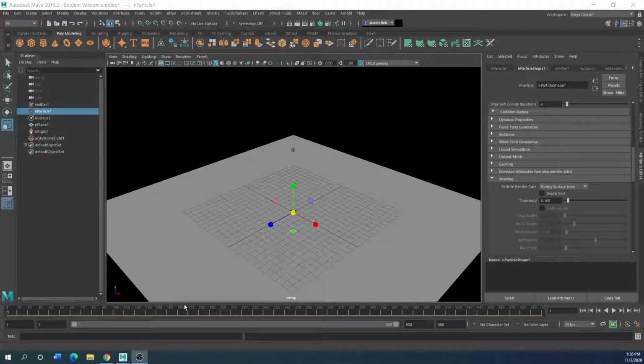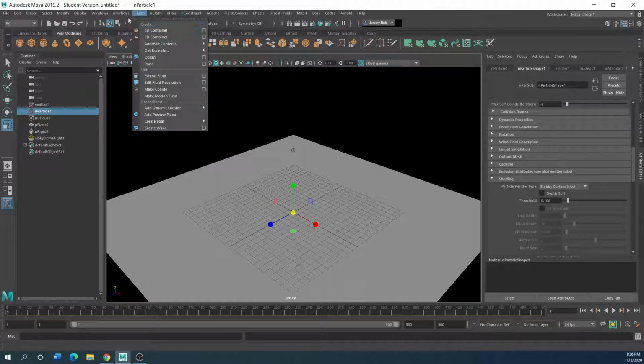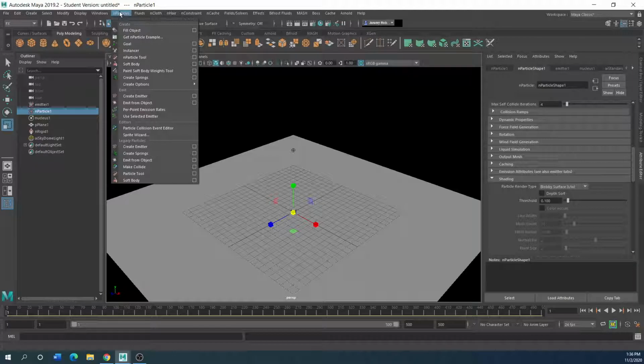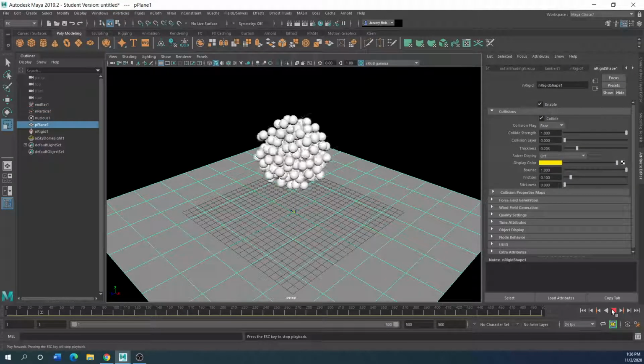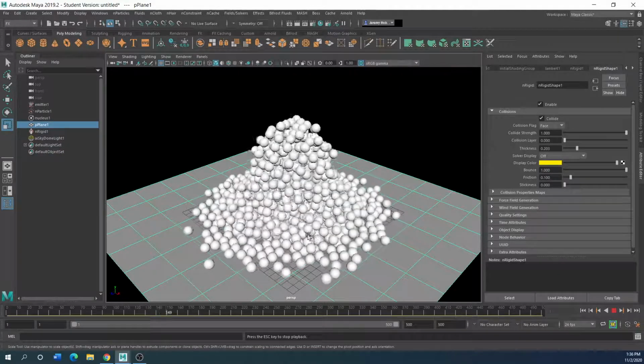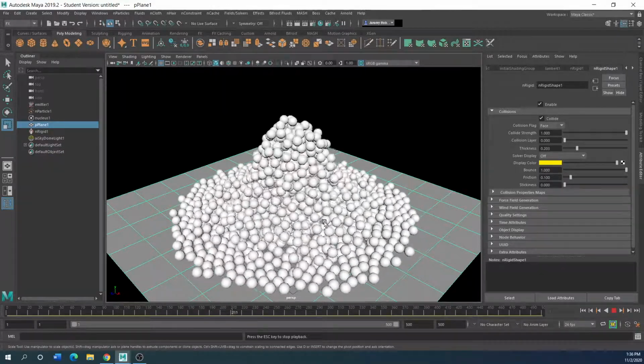Okay, so I'm going to start talking about nParticles located in the effects tab for Maya. Last time I talked about creating fog and some fluid type renders with the fluids, creating the 3D containers, which work a little different. These work through the process of emitting out particles. In other words, I have a particle system set up here on this plane, and it just basically emits these little particles that collide with each other, collide with the ground.